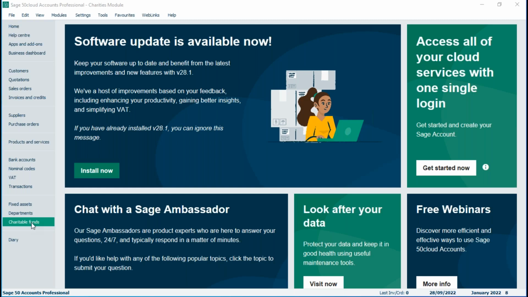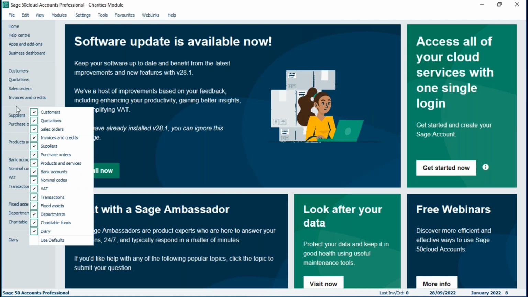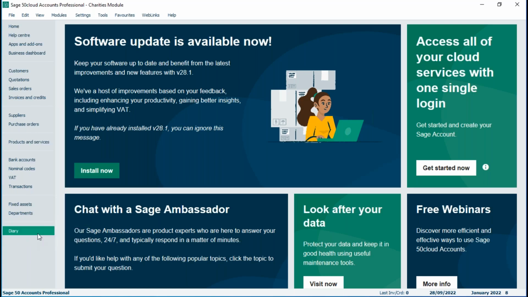Or you may have the option switched off. This is an option that I always like to mention because a lot of people aren't aware of these options. When I say you've got it switched off, it means you've got the option hidden. If you right click anywhere on your toolbar, and this goes for toolbars within different modules as well, where you've got your icons along the top, it will give you a list of the options that you can show or hide. So you might find that the charities option is actually switched off.